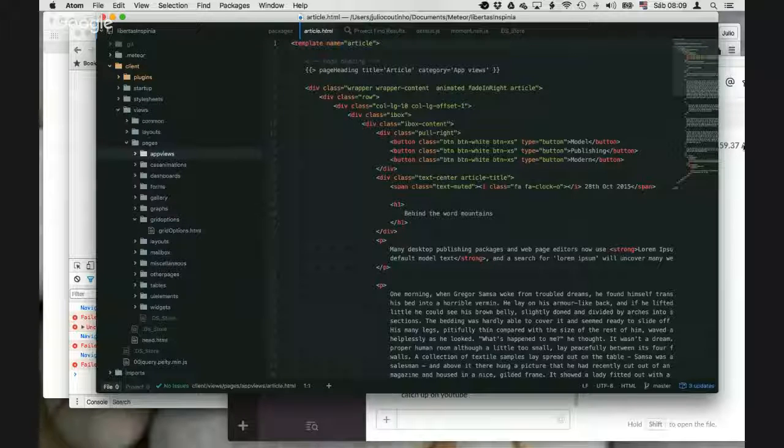Because what it does is combine all the HTML, which is converted to Spacebars and Blaze templates. Then it also takes all the CSS and combines it into a single file, except for a few cases where the file is too big. And then it does the same for the JS as well.